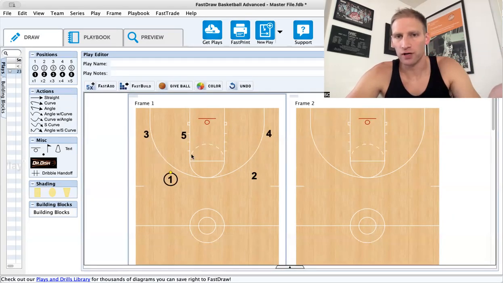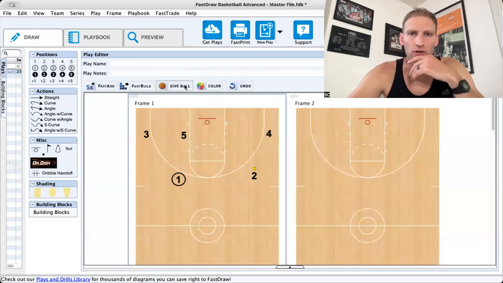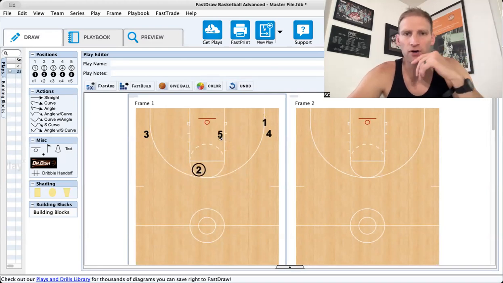We're in a 4-out offense right here. Maybe we're on a dribble drive off of this early transition, right? We can pass this basketball across, forgive some of the spacing if you're watching the video. We can cut through. We can look to drive this gap. We can come back around. So that's your dribble drive offense stuff.